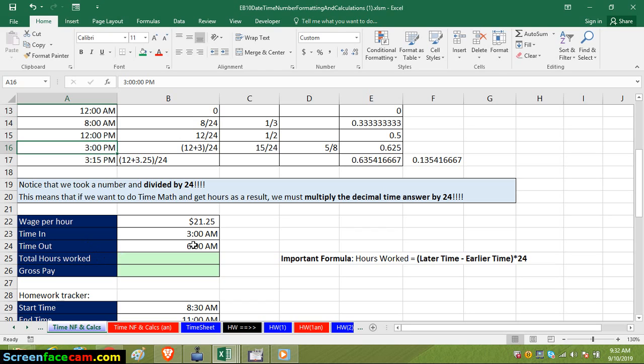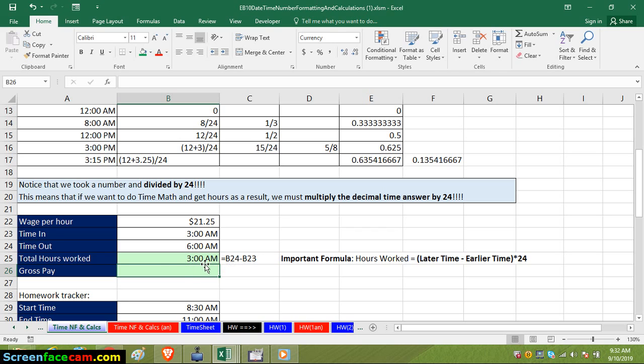So this worker started work at 3 a.m. and ended at 6 a.m. To find the time the worker has worked, we subtract the smaller time from the bigger time, or the end time minus the start time. When we do that, we get 3 hours.